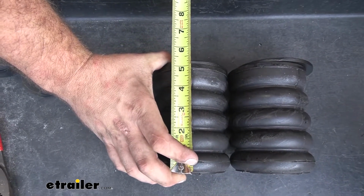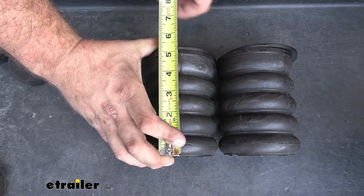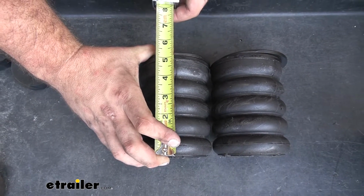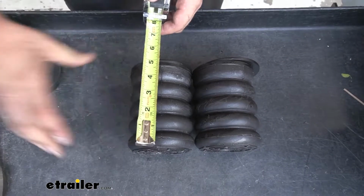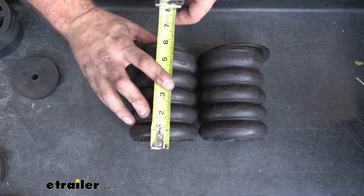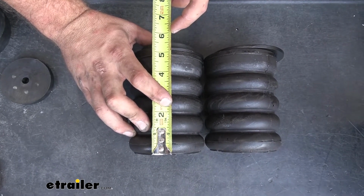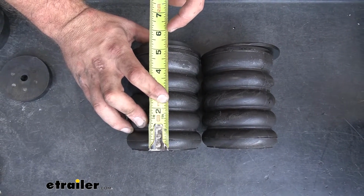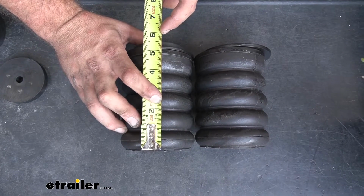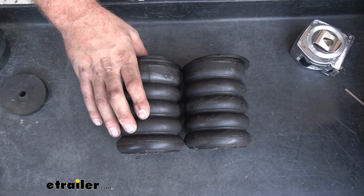So we're just shy of, I would say it's about 5 1/4, 5 3/8. So I am gonna have to use a small spacer. So with this, let's take a measurement. And that puts us at about 5 5/8 roughly. And so with that, that should put us right in that sweet spot.